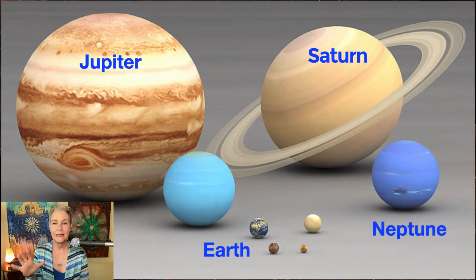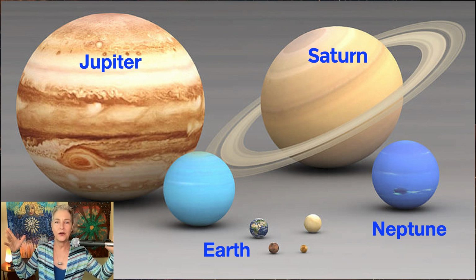So let's take a little bit of time to look at the outer planets. Now, this schematic only has 8 planets in it. I think they probably left Pluto out because, in the infinite wisdom of the people who make these kinds of decisions, they decided that Pluto is not a planet. But in Human Design and in astrology, Pluto is definitely still a planet and an important heavenly body. I wanted to show you the relative size of the planets. This isn't them in their orbit, but we've got Jupiter here on the left, and I think sometimes we just don't realize how massive Jupiter is.